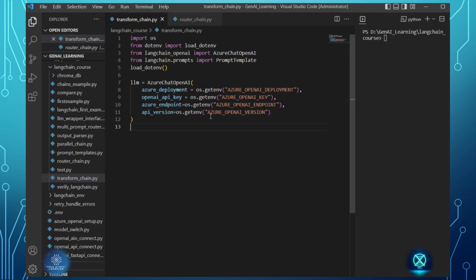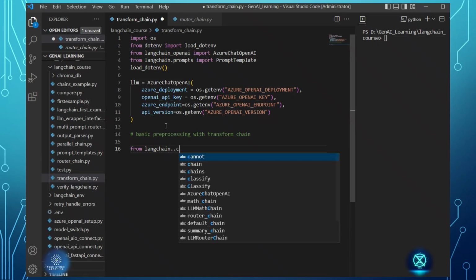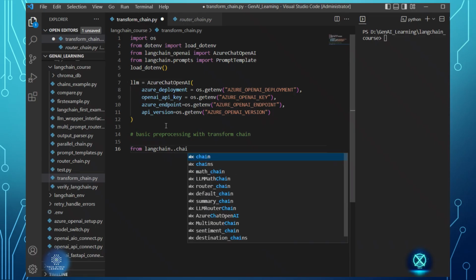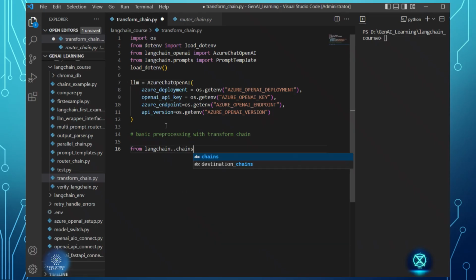Apart from this, I will first check the basic pre-processing with transform chain. Here we will import a module called transform chain, which is given by the LangChain module. So import transform chain.